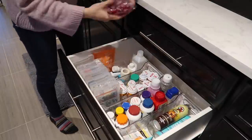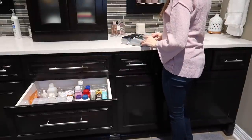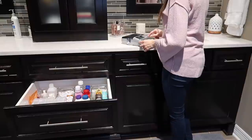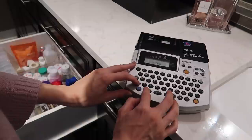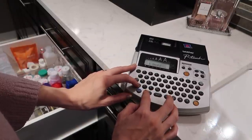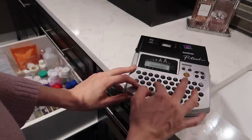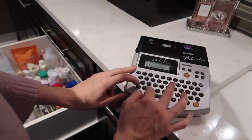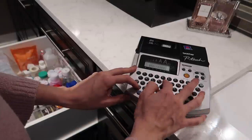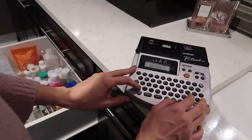So with all of that, I can pull out my basic label maker. A lot of times I get questions about what type of label makers I suggest. If you want the beautiful vinyl labels that I use in a lot of places in my house, I love using my Cricut machine, but that is expensive. They are so tedious to make and there is a learning curve. So if you're not interested in that and you're more interested in the function of the labels and just knowing where things are, letting your family know where things are, a Brother P-Touch label maker is a great option.